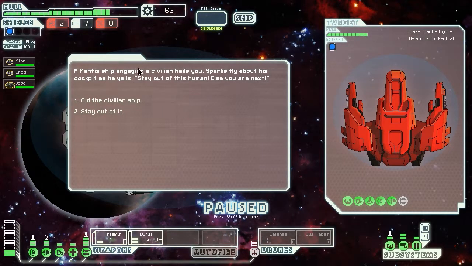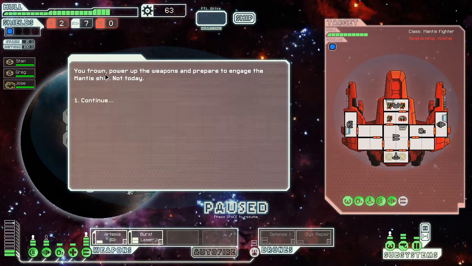A Mantis ship is engaging a civilian. A Mantis ship engaging a civilian hails you. Sparks fly about his cockpit as he yells, "Stay out of this, human, else you are next." Aid the civilian ship. Oh crap, they do have a teleporter. I might be properly screwed now. You frown, power up the weapons and prepare to engage the Mantis ship. Not today.